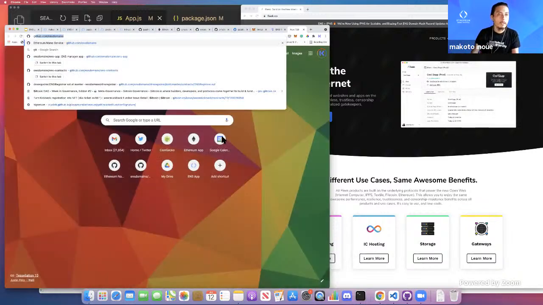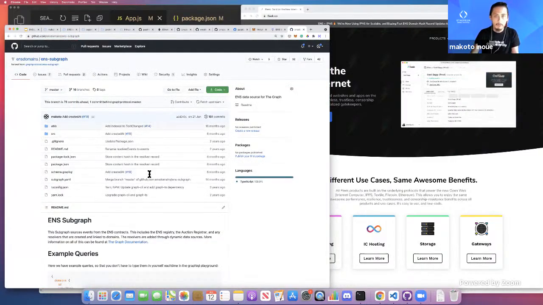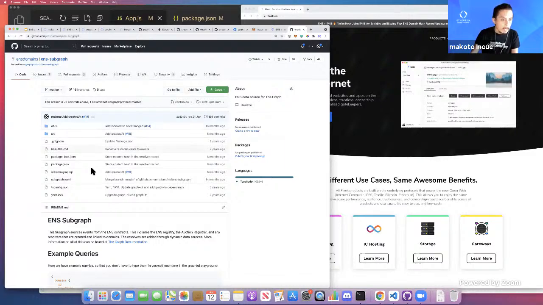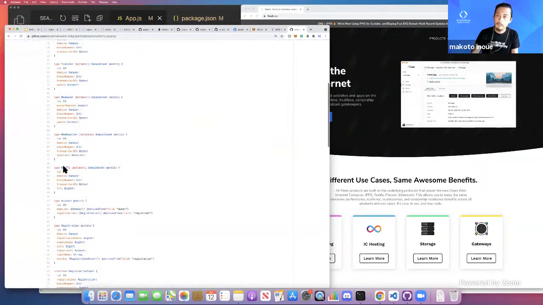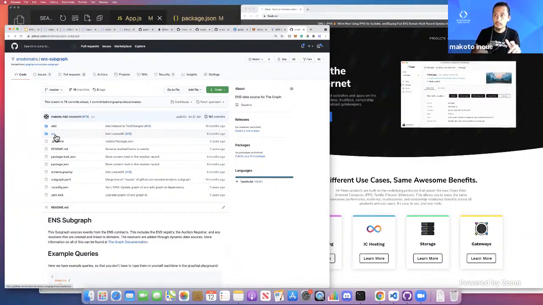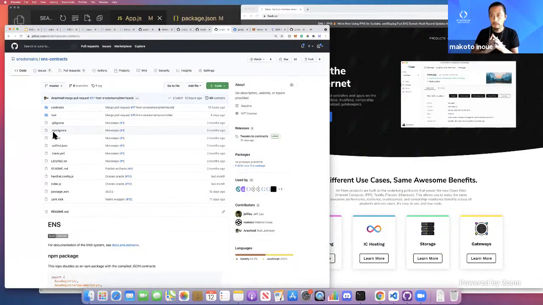And if you go to the GitHub subgraph, it has something. Also, if you look into it, this is a schema. It's defined, right? Like domain, account, and registration. You can look into it with this information, and you can write your own kind of indexer to index the events into the schema. It's more suited for you to query. This subgraph we often use, so if you want to have some kind of data analytics, you could look into our graph schema. I think this is pretty much it.